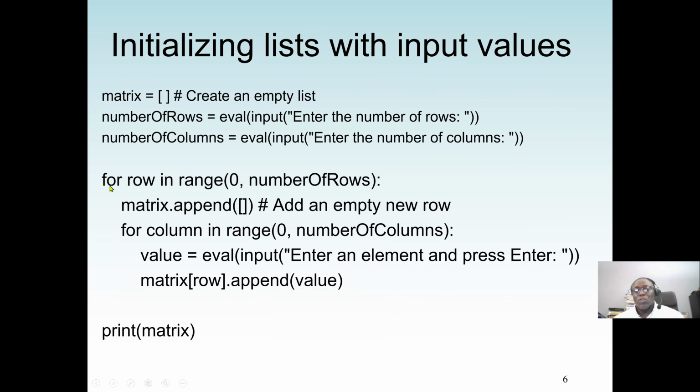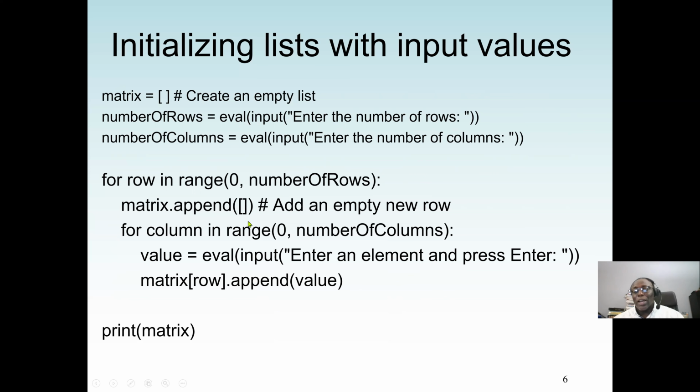So here we say for row in range, we are using the for loop. For row in range from 0 to the number of rows, depends what the user enters. Let's say if the user enters 10, then we are going for row from 0 to 10. Remember, for a for loop, when we say 0 to 10, we will go from 0 up to 9. So we don't need to reduce the index by 1 here. So for row in range 0 to 9, if it's 10, we go up to 9.